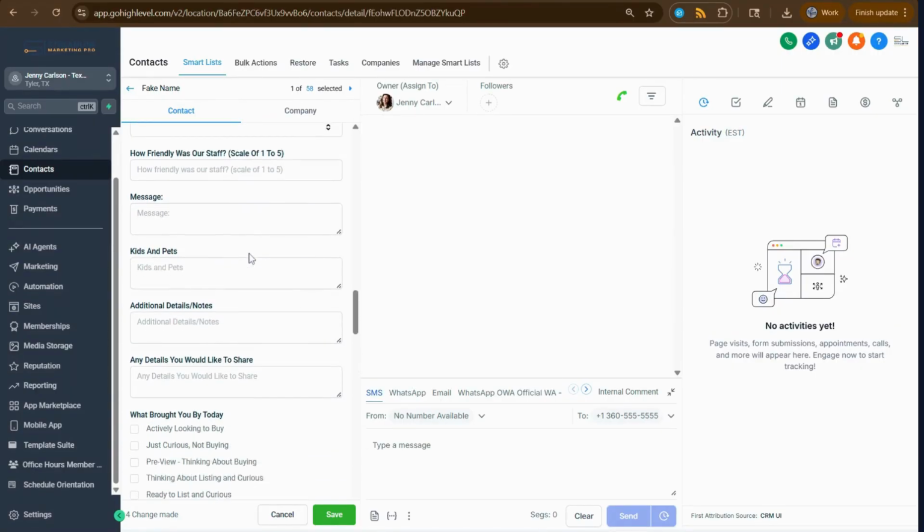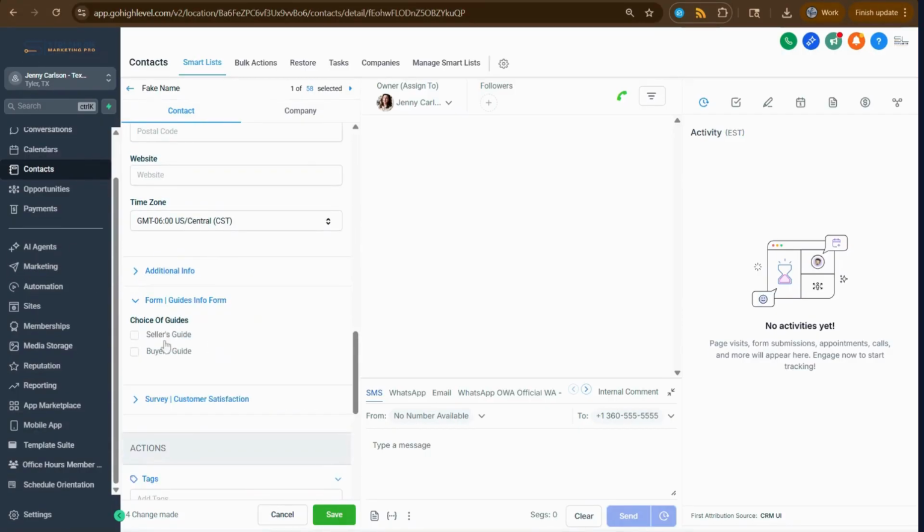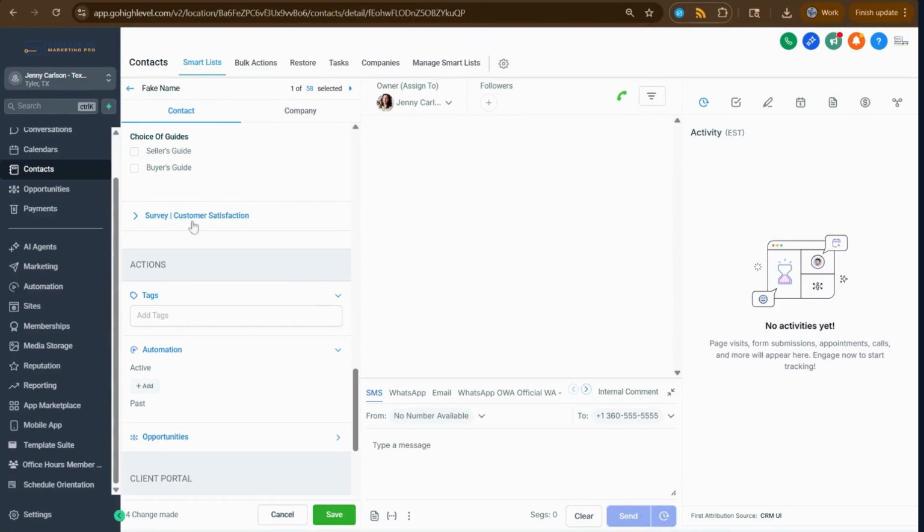Now, let's just go to the guide form. If you wanted to change or have a form for different guides or ebooks that you want to offer to your clients, you can do that as well. And once you do that, those items will show up here also. We do have a customer satisfaction process, survey process for you. And as part of your orientation, we'll talk about that as well. But we do have a workflow for that.